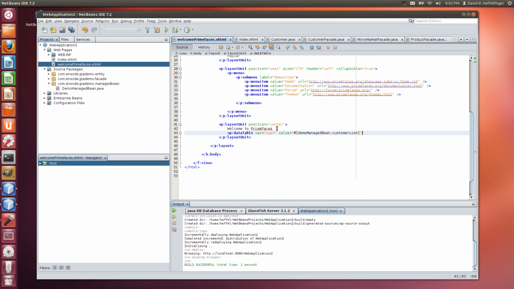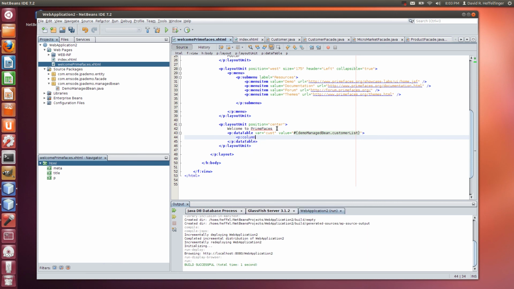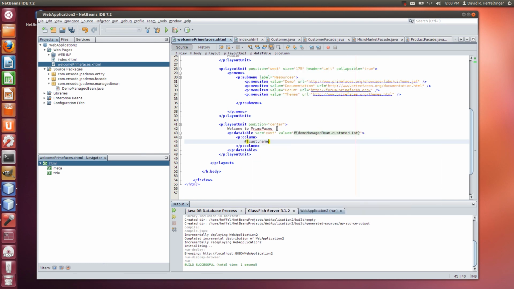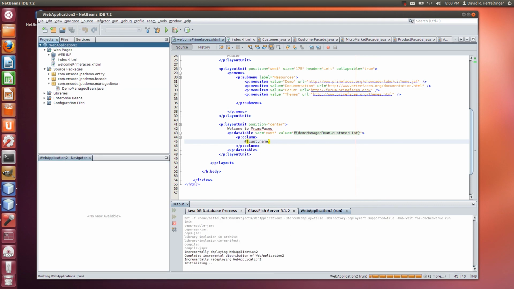Okay, close that. Now we're going to add a single column. And in here we want to show the customer name. Okay, right click, run.